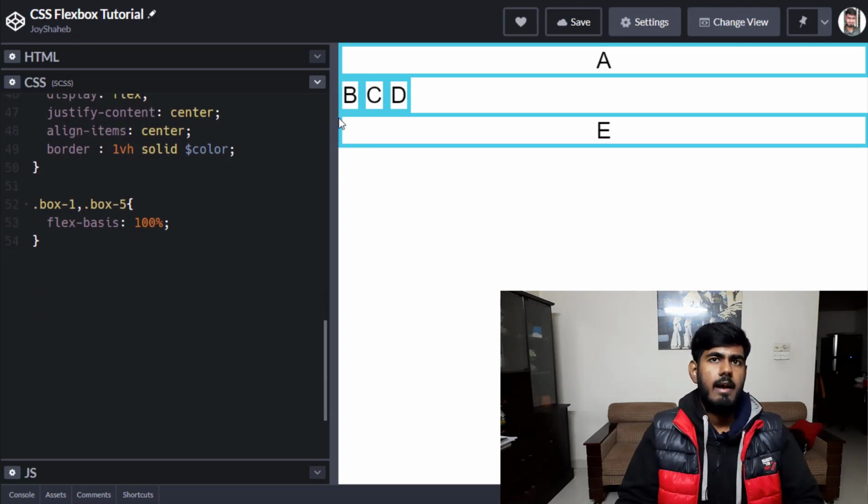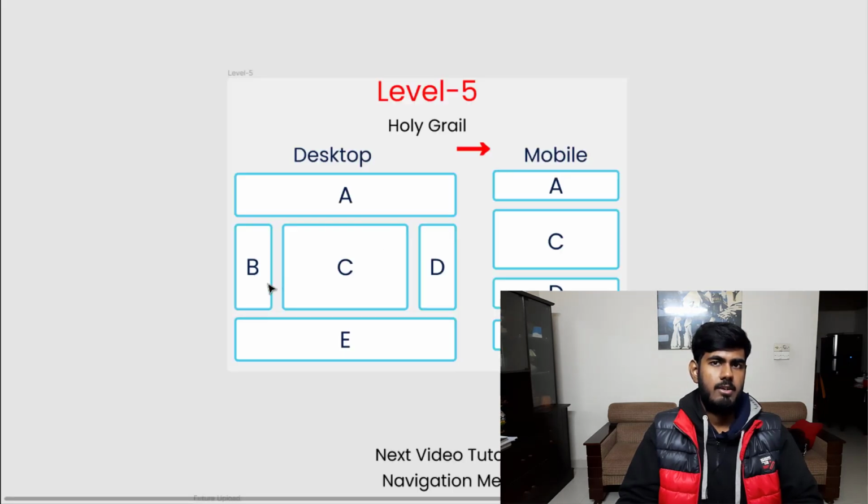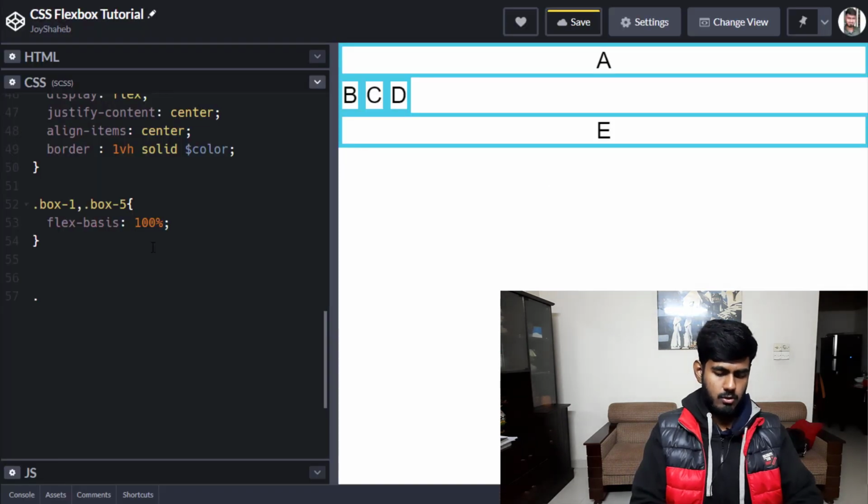For the B and D, let's pull up our design first. For the B and D, we are going to set the flex-basis 20%. So let's select them all together. B is number 2 and this is 3, 4. So we need to select box 2 and 4: .box2, comma, .box4.